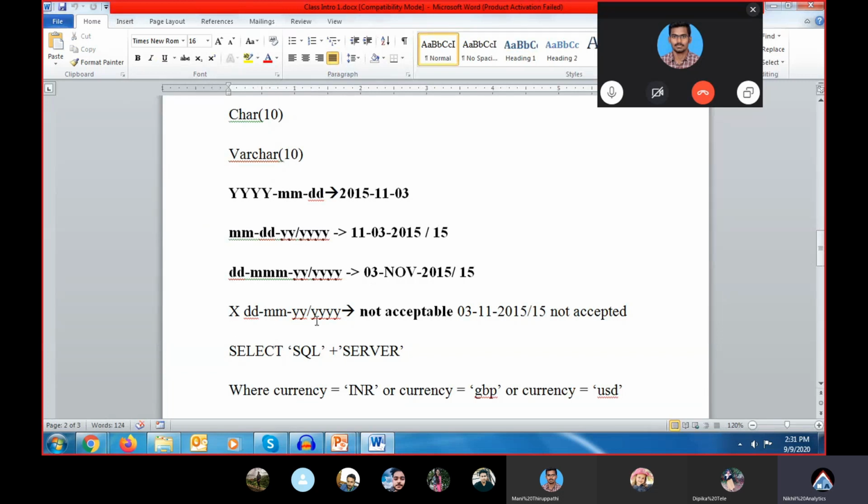Usually in India we use these kinds of dates, or in the UK, but SQL Server is an American system. It doesn't allow you to have DD MM YY or 4-digit year. Except that, other date forms are accepted, but by default it will be stored in an ANSI standard form, which is 4-digit year, MM, DD. This is your ANSI date format.